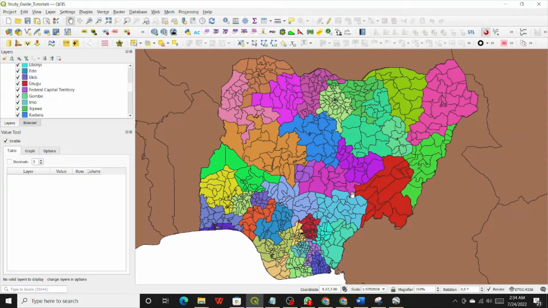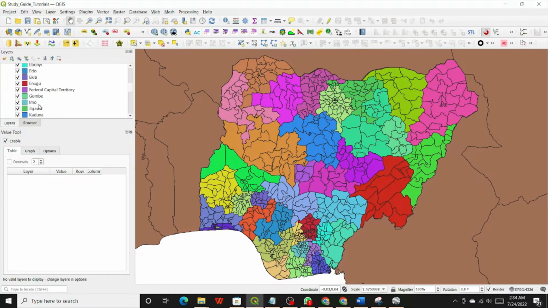This and this look alike, but they are different. But you know where Enugu State is, so you can still tell which one it is. This is Enugu State. Let's see where the other red is. Ondo State is this. If you scroll down to the other red, Taraba State is this region. So that's how you know. And of course, you can now tell the local governments. You can count them and know which local governments are in which states.